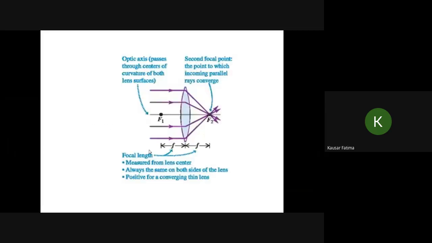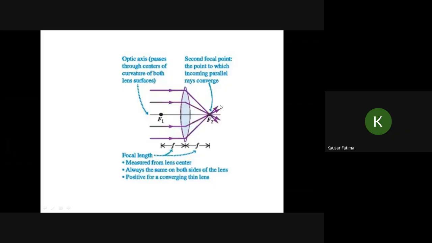Here there is a detailed diagram. This is a lens and these are the parallel rays of light. After passing through the lens, they converge and meet at a point. This point is called the principal focus or focal point. Since the rays are really coming and converging at this point, this principal focus is a real principal focus. In the same way, there is another principal focus on this side. The rays coming from the left side get focused on the right side.